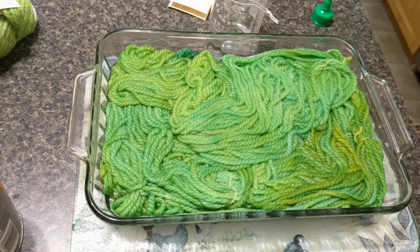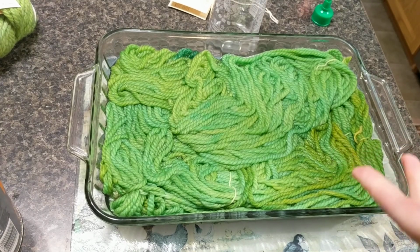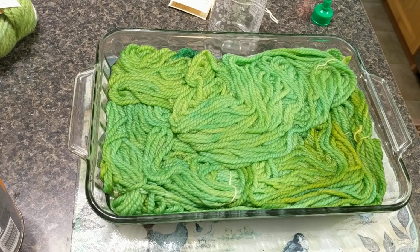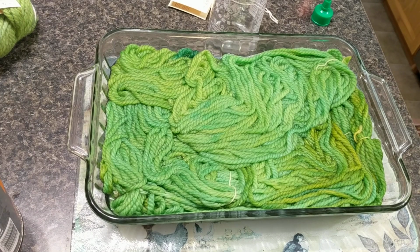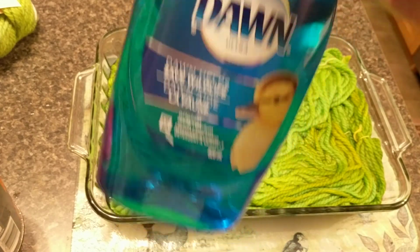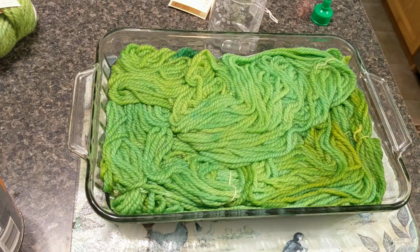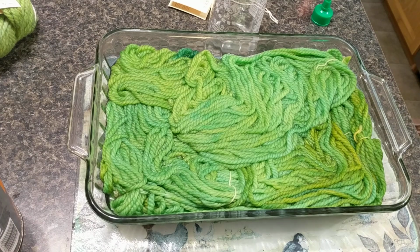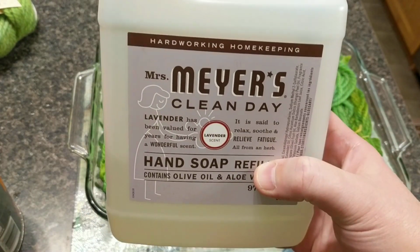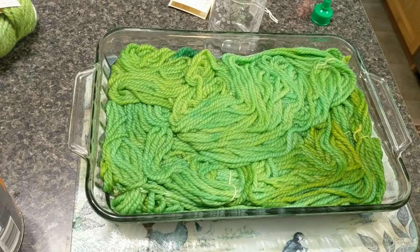And I just wanted to point out, it was smelling so bad, so I used this. First I used Dawn, just to get rid of it, but the dye was coming up, and it was smelling very bad. So just to give it a little smell, I used this, and this kind of covered the smell.